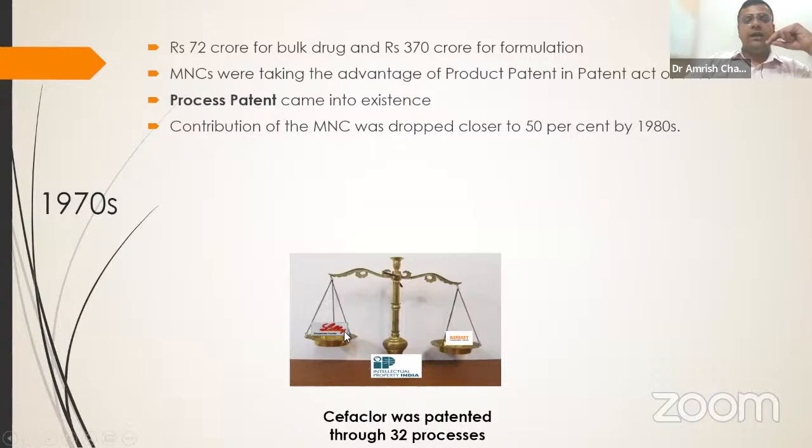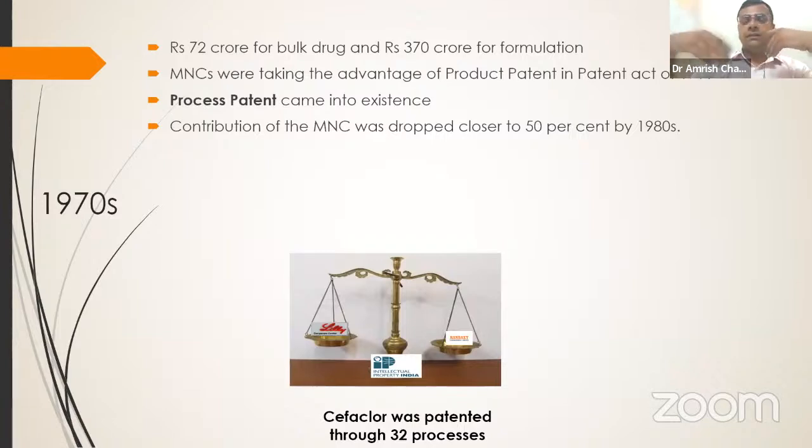Okay, and Eli Lilly came to India. Way back in the 1970s, there was something called a process patent. India did not have a product patent at that time. Product patent means, if I have patented this pen, no one can make this pen by whatever method they want. But if I have a process patent, I say that I will first make the body, then the cap, then the refill, and I will join them. So it is steps A, B, C, and D.